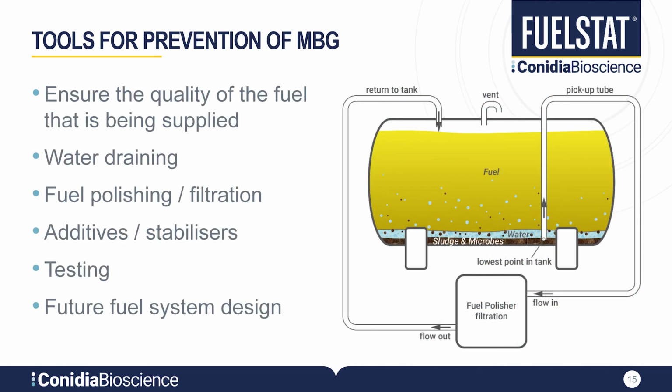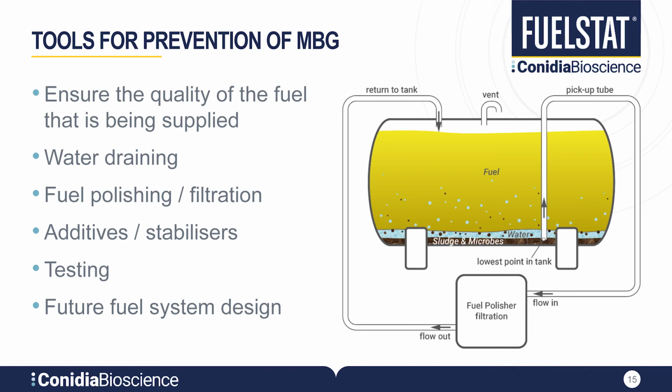As prevention is better than cure, reducing the chance of contamination becoming an issue in the first place is highly beneficial and the best course of action. But remember, microbiological contamination can occur naturally through no fault of any party and can be transferred from one asset to another as the fuel moves through the supply chain.